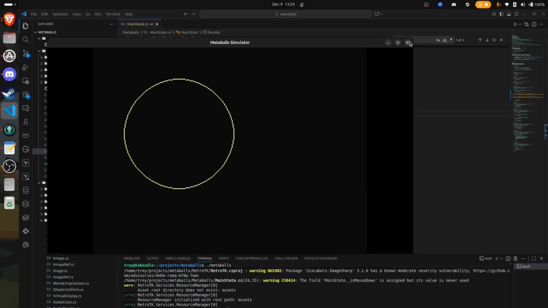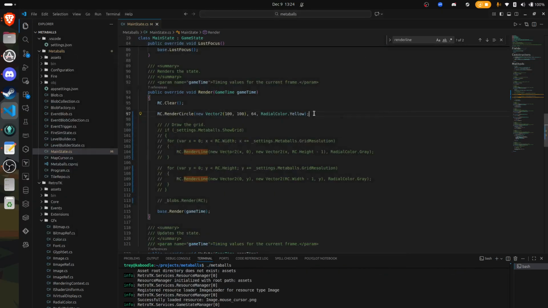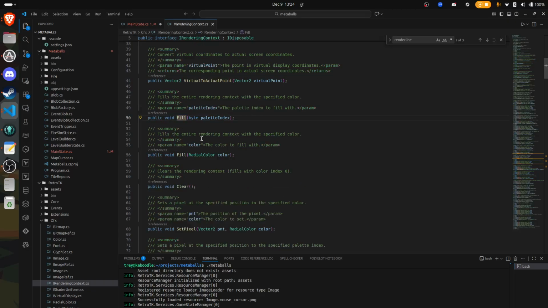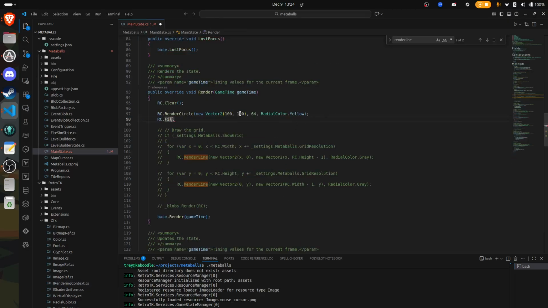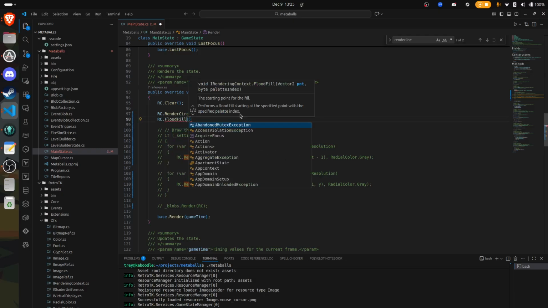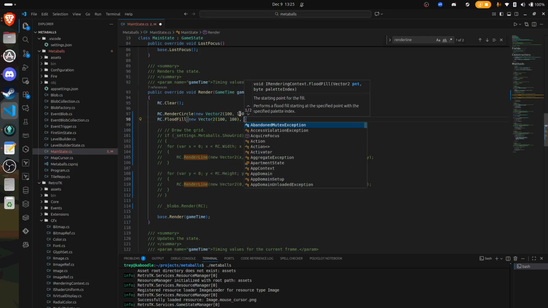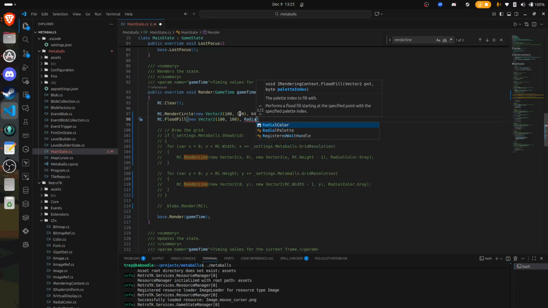Now if we wanted to fill that in, why do I have fill versus flood? Oh yeah, fill. The fill function fills the entire screen. We can flood fill if we give it that same position for the center of our circle. And then, oh, why is that fussing?